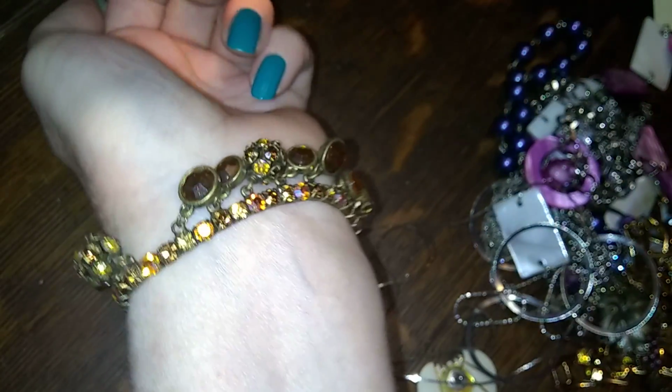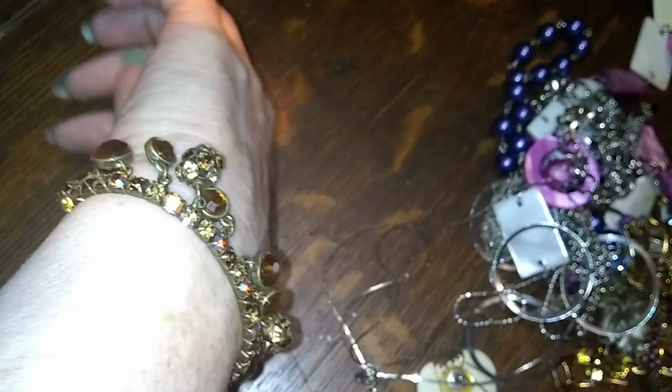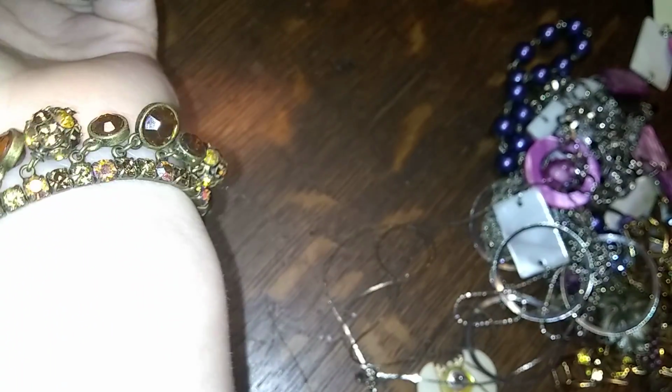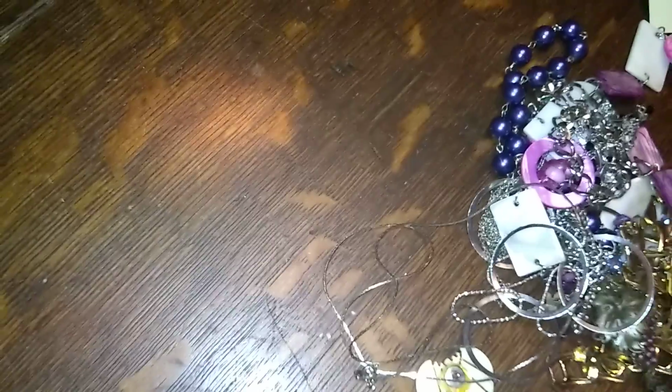Look. Isn't that neat? It sparkles way more than, I don't know what it is with these cameras. They just don't capture the true beauty of these things. Like, it's gorgeous.